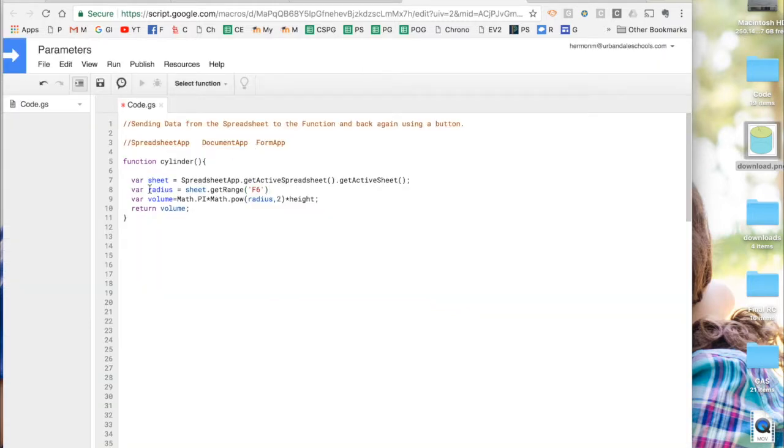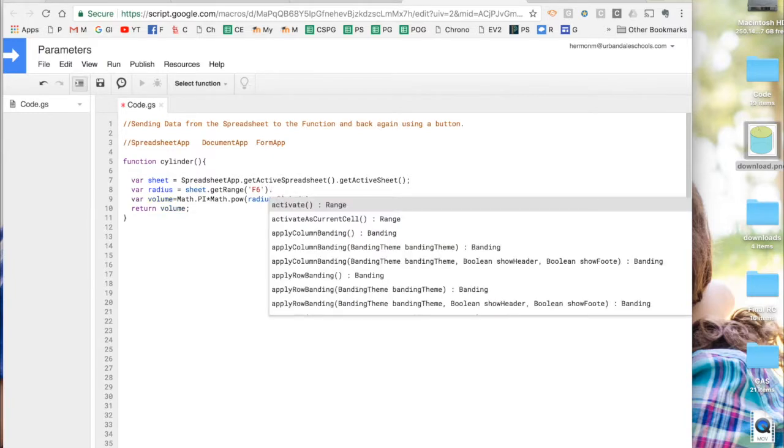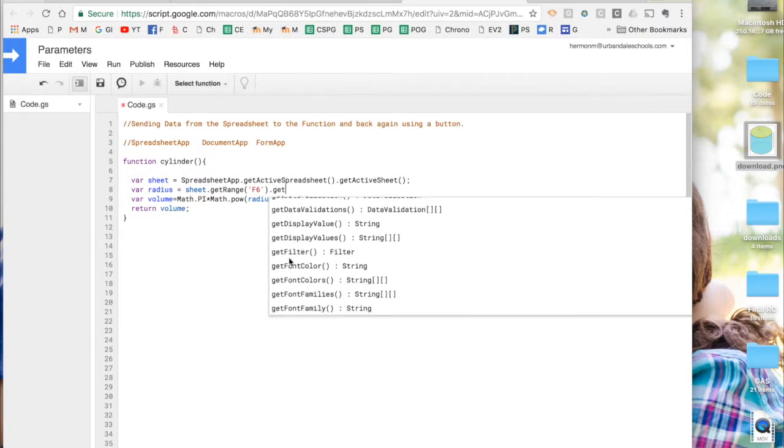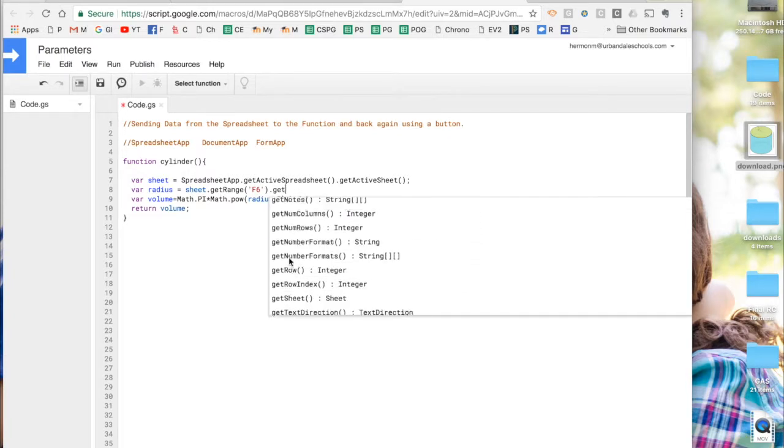So normally what I do here is I just set up a variable of sheet, and I get all the way to the sheet. And then on that sheet, I call the various ranges. So var radius is going to be sheet.getRange F6 dot get, what do we need? We need to get the value that's in it.